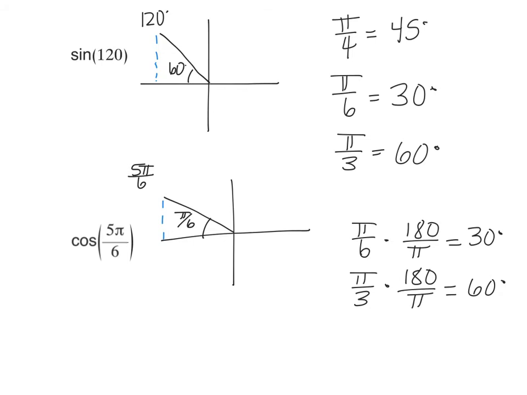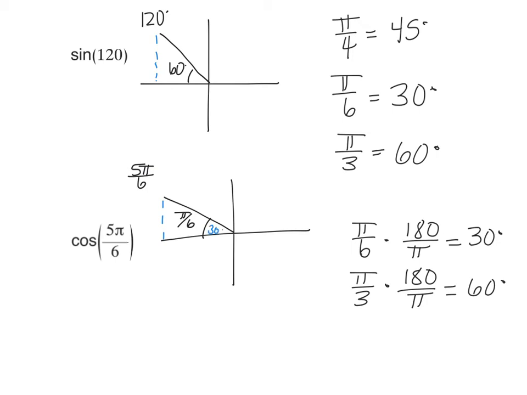So the way that I remember it, and maybe a good way to help you: pi over 4, that's a fourth, right? That's 45 degrees. Pi over 6, hey, the 6 and the 3 and 6. So a 3 and a 6 always have to be together. So if you see a 6 here, you know it's going to be 30 degrees. Plus, that can also tell me that pi over 6 is smaller than pi over 3. So this angle has to be smaller than this guy. So that's just the way I remember it, by recognizing that a 6 and a 3 always have to be together in some kind of pair. So pi over 6 is 30 degrees, so sometimes it's helpful to write that really small on the inside so you don't forget.